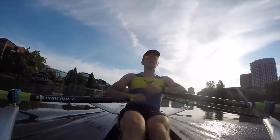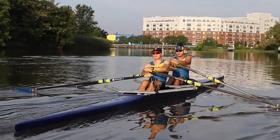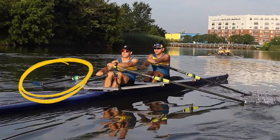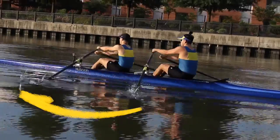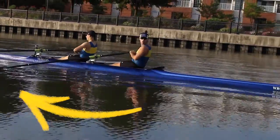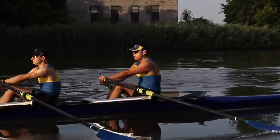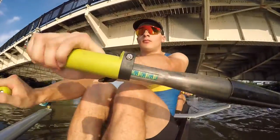There are four phases to the rowing stroke. There's the catch, which is when the oars actually engage in the water, and the key there is keeping the oars perpendicular so that you can catch as much water as possible as you're completing the drive, which is actually moving the oar through the water. From the rower's perspective, where you're going to feel the burn is in your legs, because most of your power is coming from your legs, then your core, then the arms at the very end.